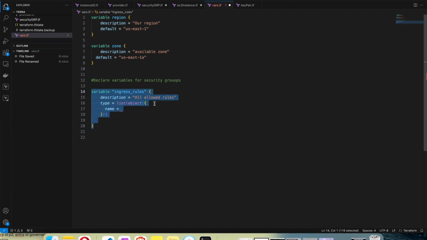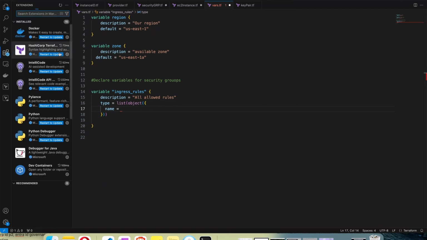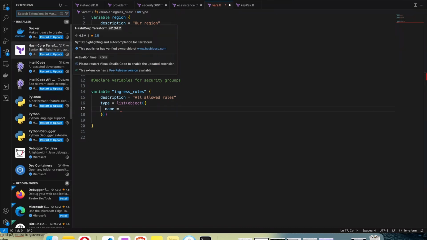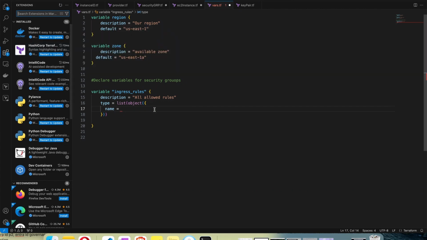This helps me to easily pick, or gives you a direction. So if you haven't done that, you might want to go back and make sure that you install this HashiCorp Terraform extension here.